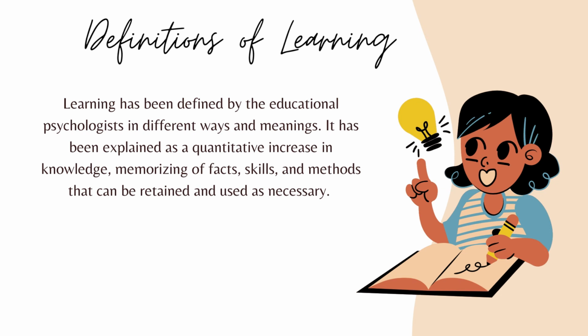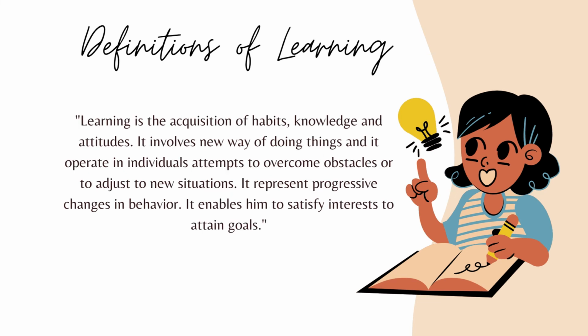It has been explained as a quantitative increase in knowledge, memorizing of facts, skills and methods that can be retained and used as necessary. Another definition: learning is the acquisition of habits, knowledge and attitudes. It involves new ways of doing things and it operates in individuals' attempts to overcome obstacles or to adjust to new situations. It represents progressive changes in behavior. It enables him to satisfy interests and to attain goals.